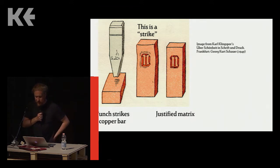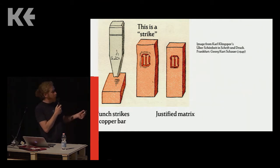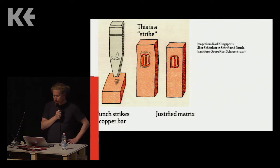Before the 1830s, the way most new typefaces were made involved a punch cutter engraving a letter onto one end of a steel bar at actual size. That punch would be struck into a piece of copper, which would then get filed down to produce the matrix. You'd put that in your typecasting mold and cast — using a hand mold — a seemingly infinite number of pieces of type from that matrix. There are still designers and craftspeople who perform all of these tasks today.